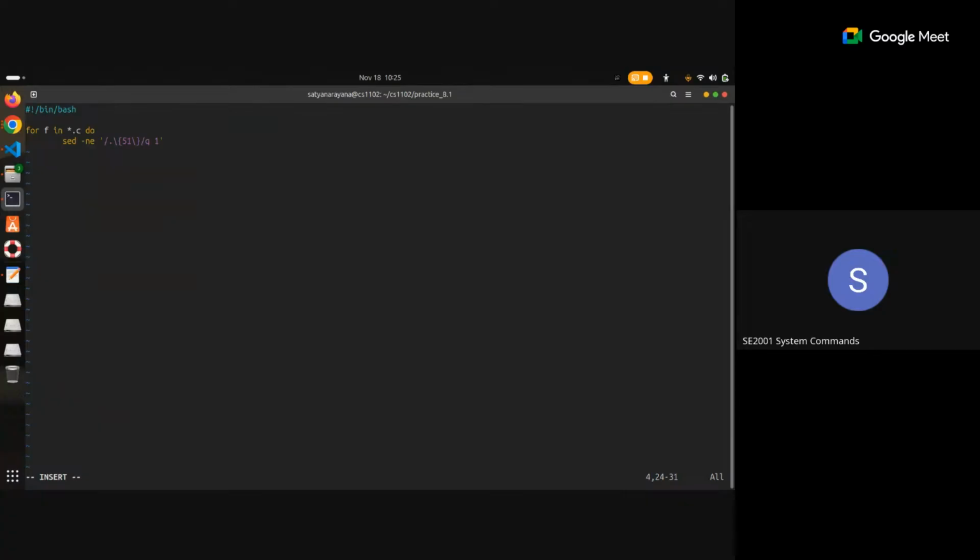Yeah, that's okay. First, whatever exit status we get, as and when we get it, for that particular file name, what is the input? Yes, correct. So for each file you are getting here, what is the input for this one? The input is $f, because the first file it takes is processed by the sed. The second file it takes is also processed by the sed. Third file, so whatever files have the .c extension, each file is taken as input.